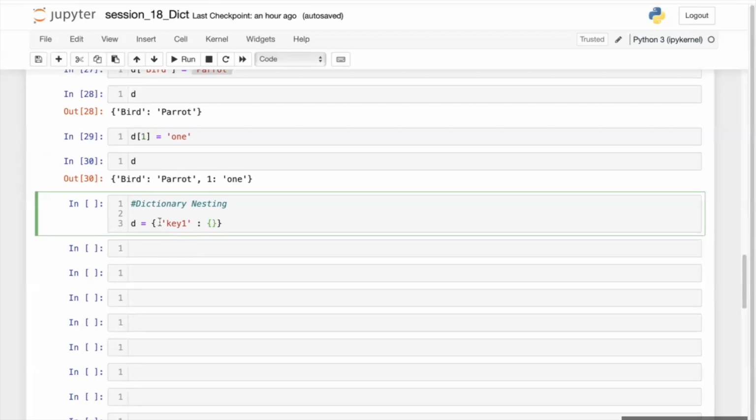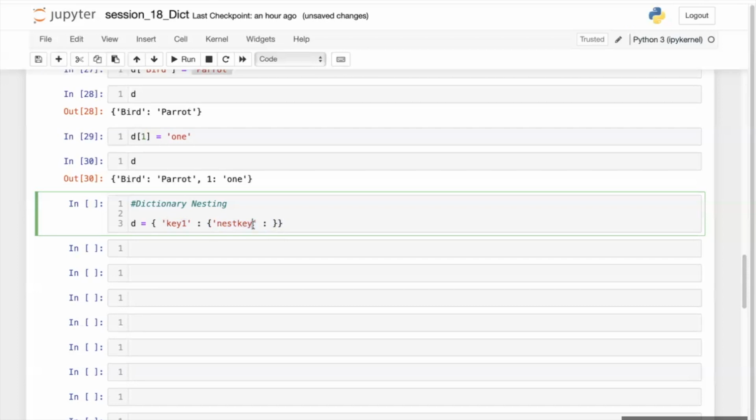So I am taking a key, and now the value I am taking is another dictionary. Let's name it nest key and assign one, and the value inside this key is one more dictionary.